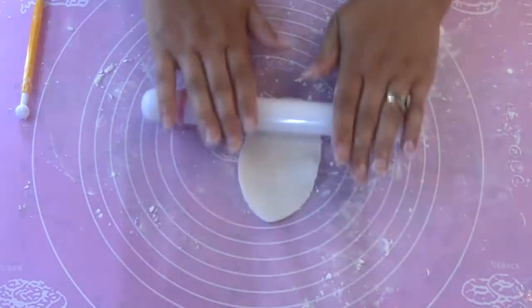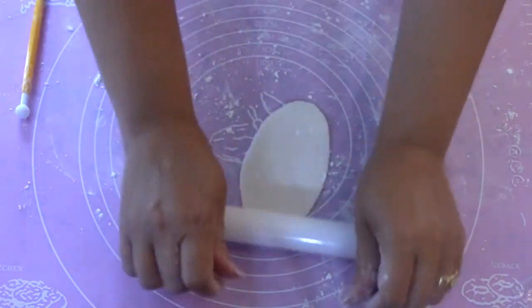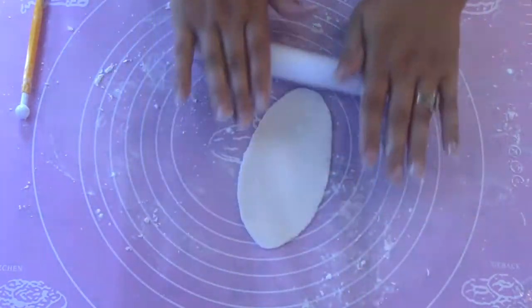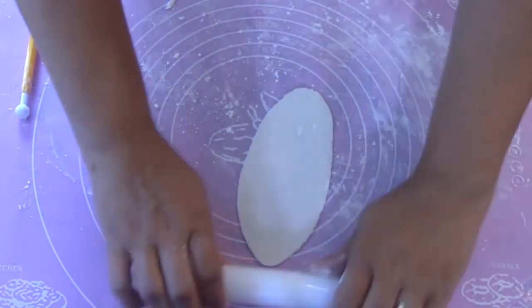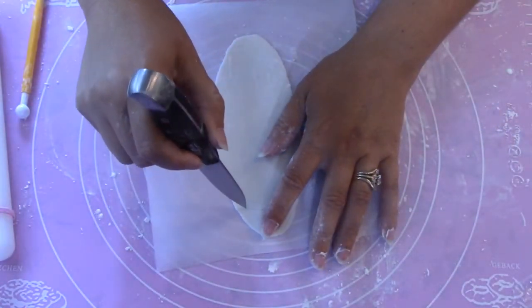Really long oval, because I want to be able to cut about 6 to 8 inches of kind of double-sided rose petals. I don't know how to describe it. It's kind of like that. So you've got the rounded on one side. We're gonna start with the rounds here.